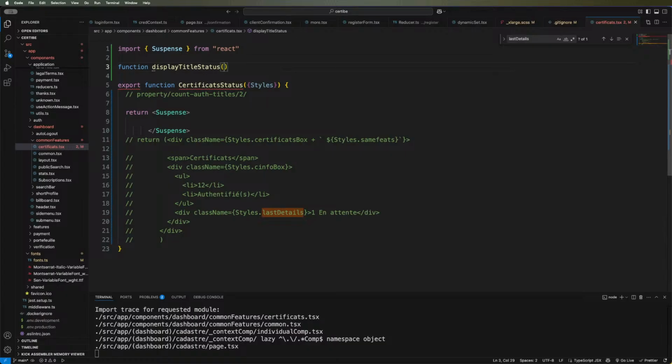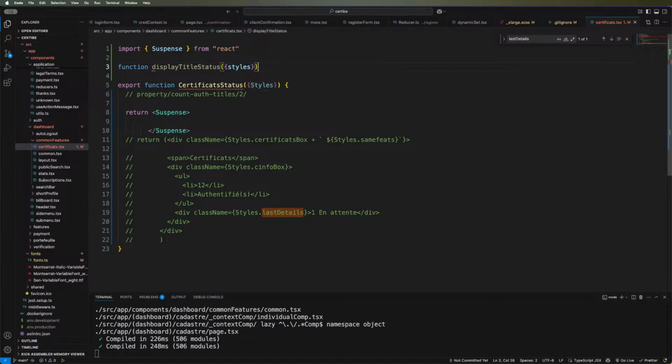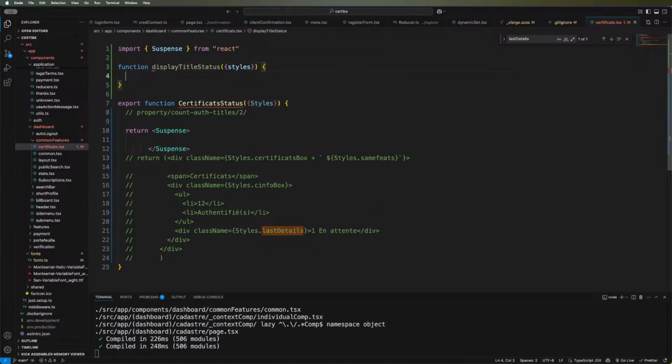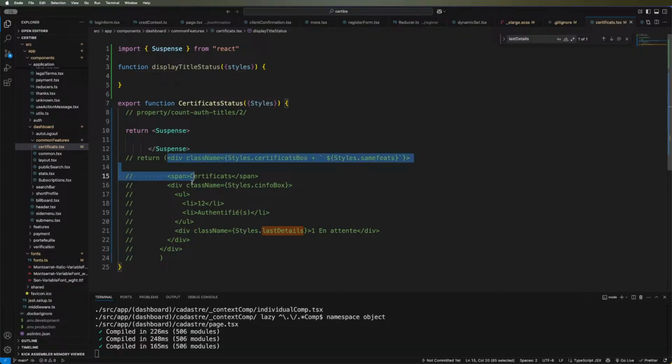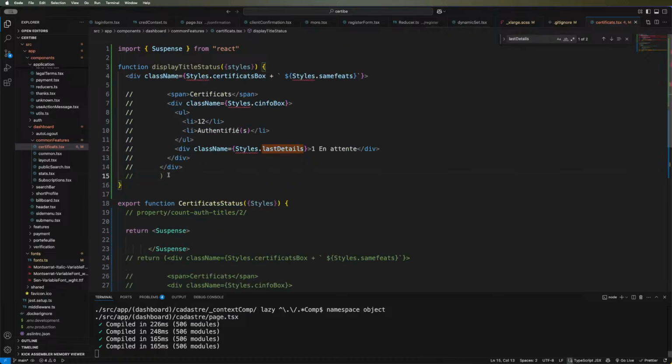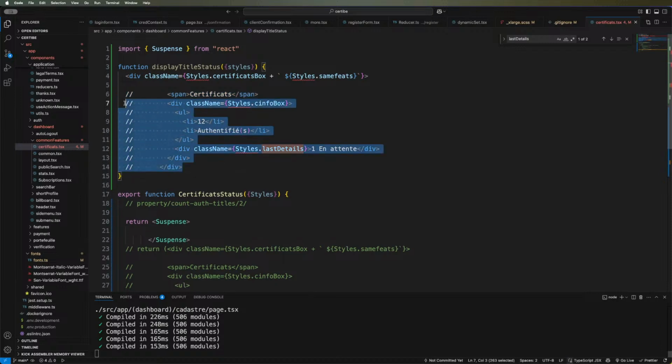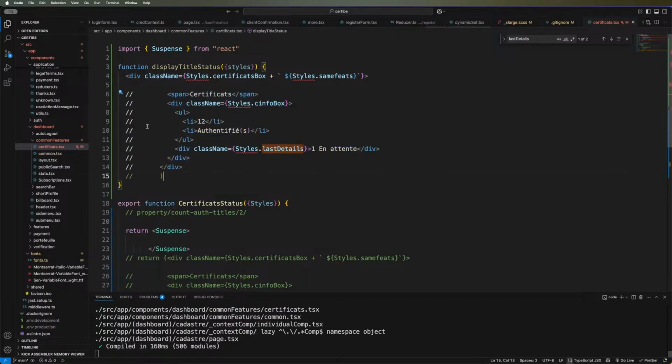Okay. It's gonna take a styles. And it's gonna retain this guy. It's going to retain this guy.